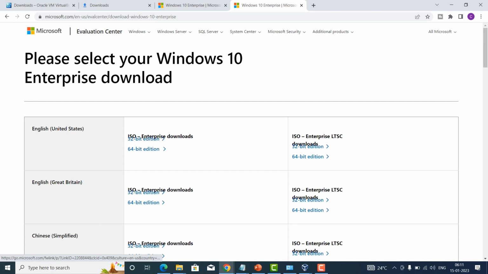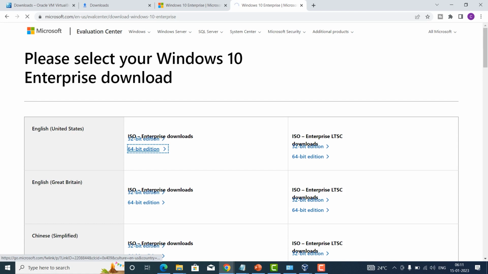My operating system is 64-bit, so I'm going to download the 64-bit edition. I'm not going to download it right now because it's already downloaded. When you click this button, it automatically downloads into your system.